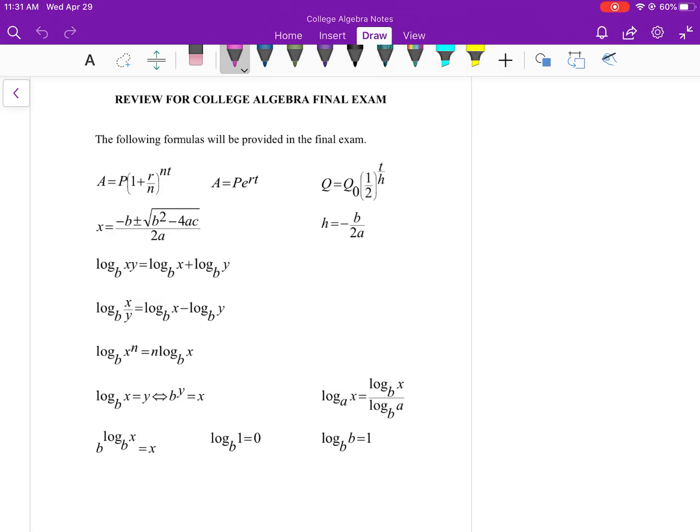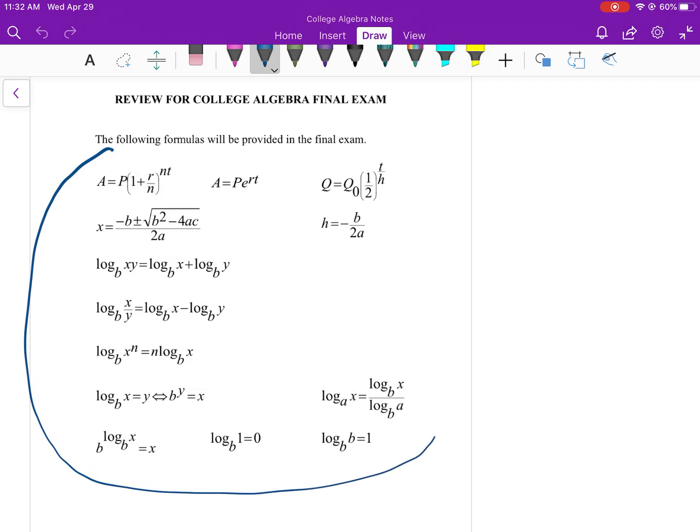All right, college algebra, when you first see your exam, you're going to have kind of a cheat sheet, a cover sheet. And the cover sheet has some directions for actually taking the final on campus, and you're going to ignore those directions. Beneath those directions, you're going to find this set of formulas. You will have access to them throughout your final.